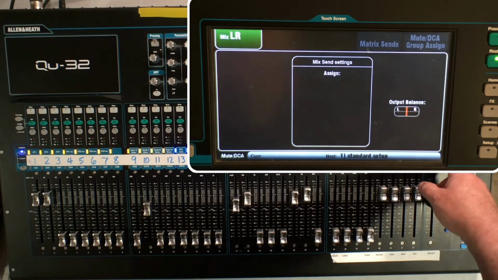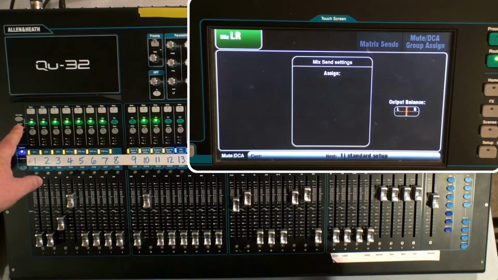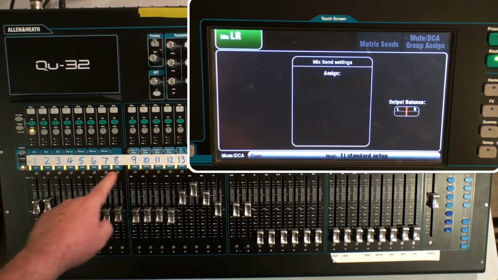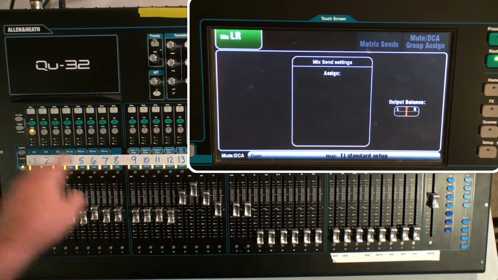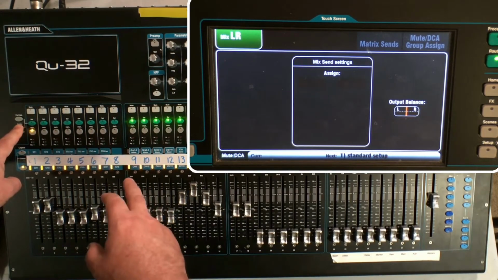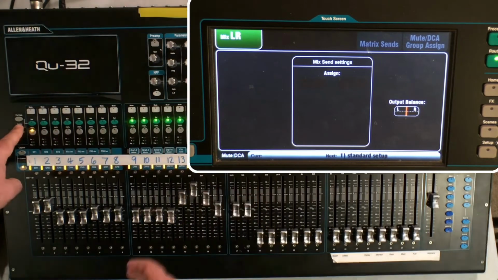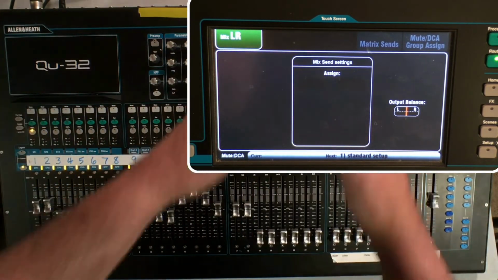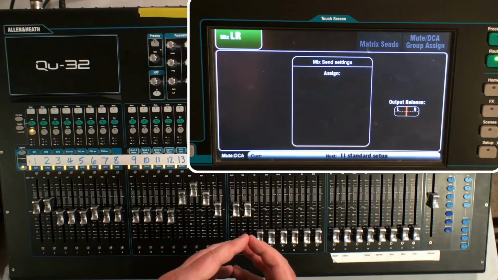Back in left and right, I unassigned those channels. Let's go to left and right, back to my channel layer, channels 1 to 8, select assign. I unassigned those channels so that I wouldn't have the audio going into left and right as well as into the group, which is then feeding left and right. And I would end up with 2 audio signals going into left and right.